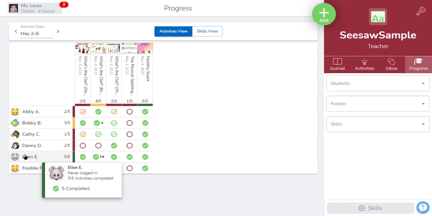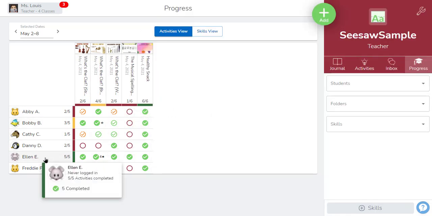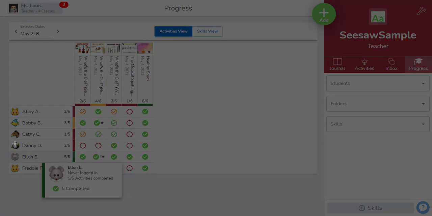If you're seeing this and maybe you need to provide evidence to a parent or an admin about a student not logging in or showing that last time, here's a little tip. I'm on a PC and I'm going to use the Windows Snip and Sketch tool. Did you know if you do the drop down right here, it says snip in 3 seconds? So it gives me the time to get this drop down and just pause there.